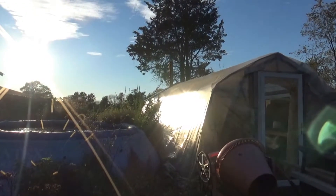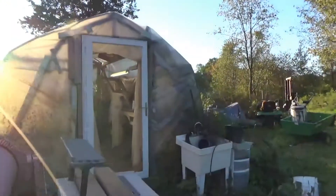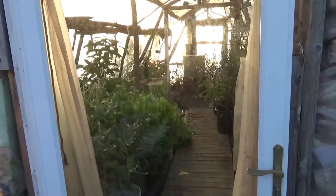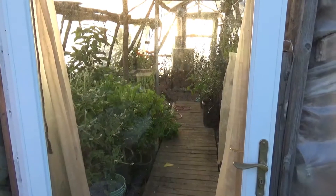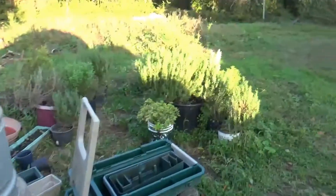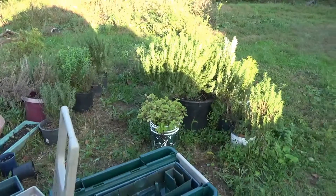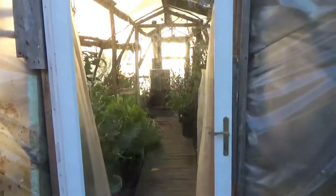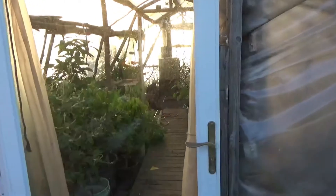October 14th, 2018 — just thought I would do an update video on the greenhouse. We had a frost advisory last night, so I pulled all the more sensitive plants in. Still have some rosemary, lemon balm, and a few things out here, but most of the stuff is in for the season — or at least for now. Planning on doing some upgrades in here.